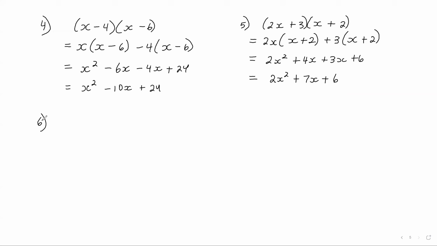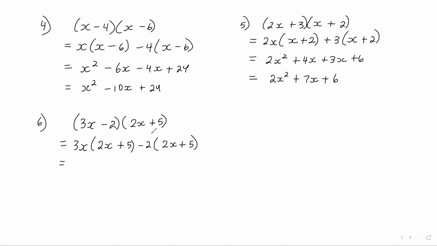Hi, Miss. Right, so we're looking at expanding these double brackets, right? So the strategy is, let's say we have an expression (3x - 2)(2x + 5). And if I want to expand these brackets, Athena, I take the first term from here, which is 3x, and I multiply it by the second pair of brackets. So it'll be 3x times (2x + 5). Then I take the second term, keeping the sign of it, so that'll be minus 2 times (2x + 5).